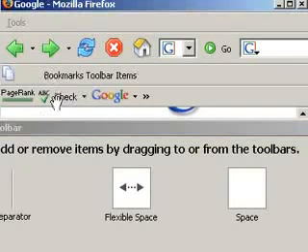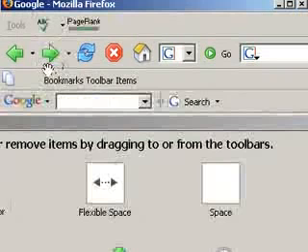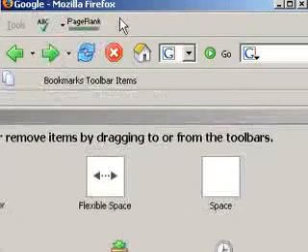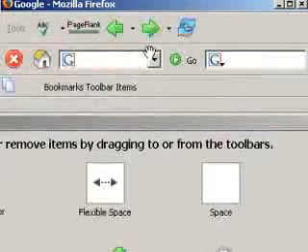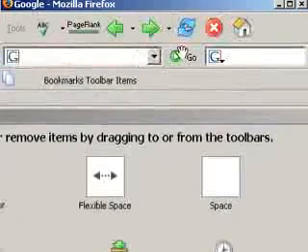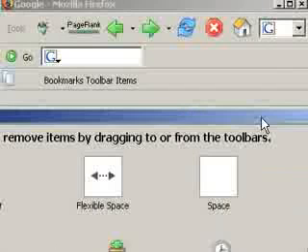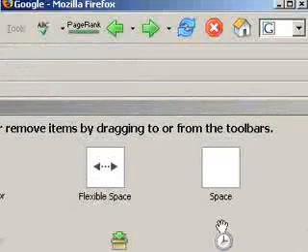One thing people don't know about Google toolbar is you can rearrange the icons. For example, if I want to put the spell check up here, I can move it, and I can actually delete other pieces of Google toolbar's options. So if it looks cluttered, don't worry, you can resize everything. If you screw up, don't worry because they have a restore default set button. That'll restore all your icons the way they were.